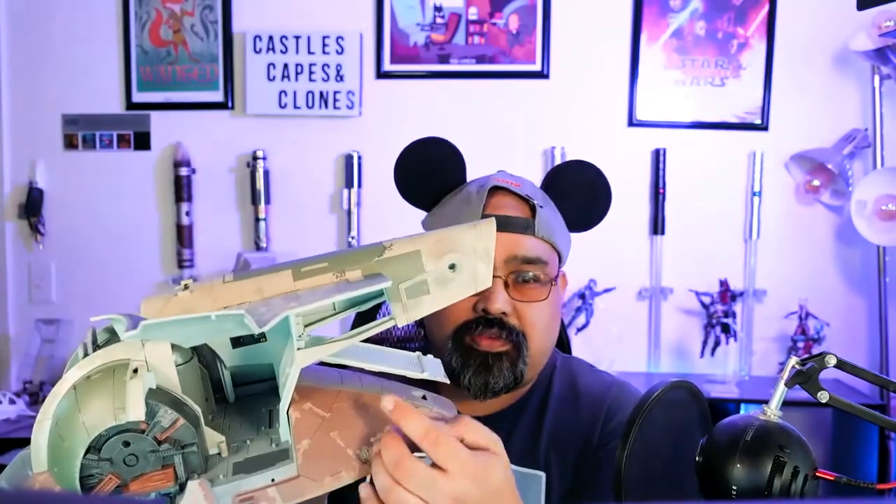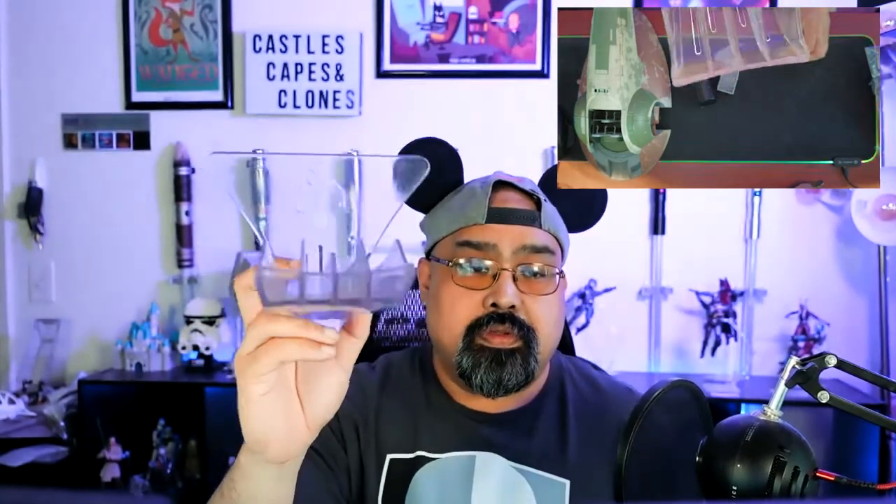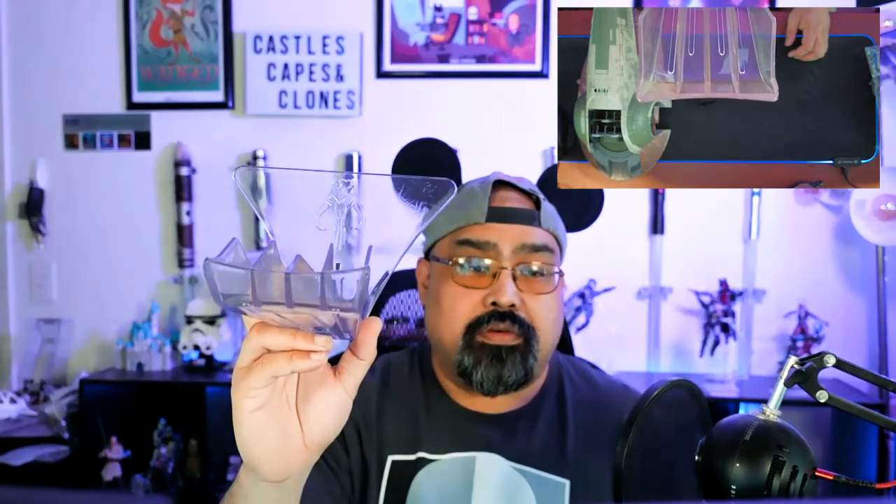There's another canopy that goes down like this — I think that's where you can put Han Solo. It's a little odd, but it's definitely got a lot more detailing than the original toy. I'm pretty sure it's bigger — quite substantial. It'll be interesting when I get the Razor Crest to see how big this is against that. The display stand is pretty cool — you can see it like this, and it has a Mandalorian symbol on there.